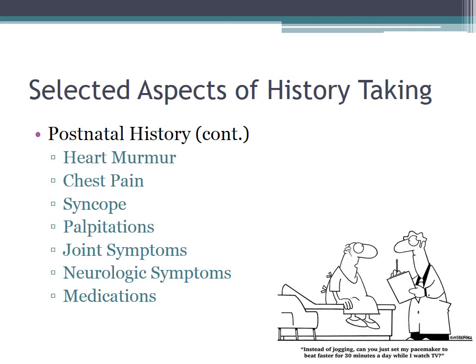If chest pain is the primary complaint, the physician wants to ask whether the pain is activity related. So you want to ask, do you have chest pain only when you're active, or does it come even when you watch television? The physician also should ask about the duration, like seconds, minutes, or hours, and also the nature of the pain. Is it sharp? Is it stabbing? Is it squeezing? Does it radiate to other parts of the body, like the neck, left shoulder, or left arm, because chest pain of cardiac origin is not sharp.